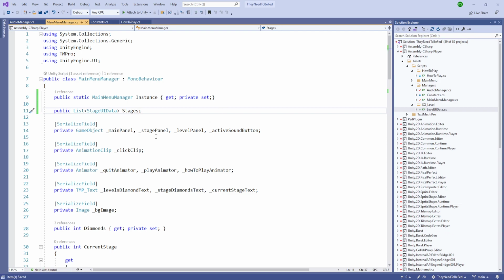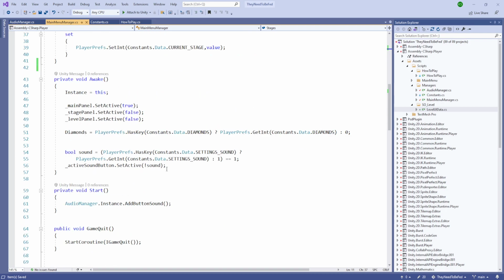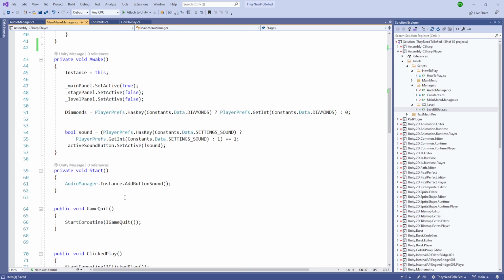And we'll need to create the stages as a scriptable object, so let's create them. Toggle sound, click the stage.